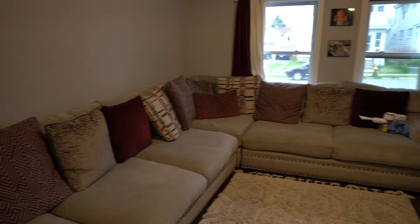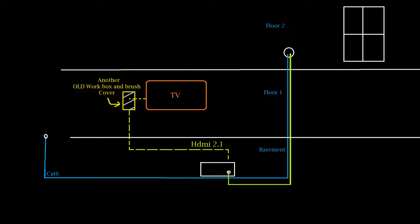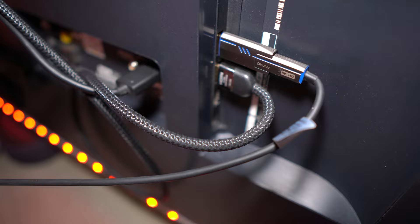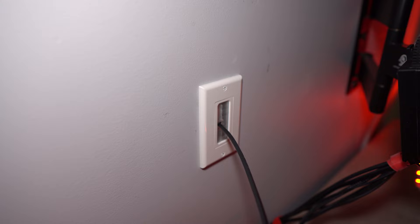I mentioned I routed my HDMI cable differently from the Cat6. My cable inlet wall was under my couch and the TV was across the room, so I routed the video cable out with the Cat6 but then went up through my basement to the back side of my TV because I had access to it. Yours may not be the same, so this part is up to you — for me this was the best way to avoid running an HDMI cable across my living room floor.